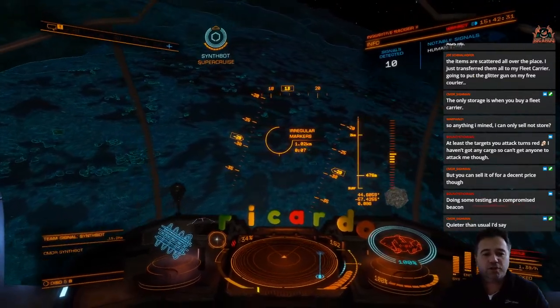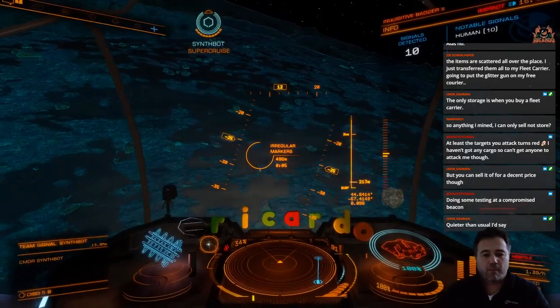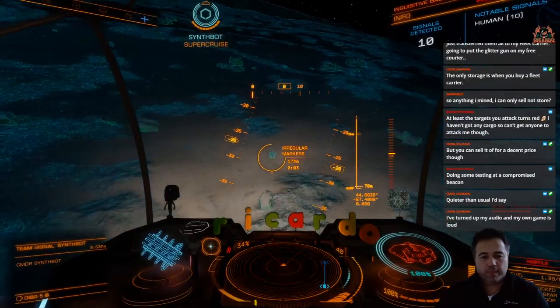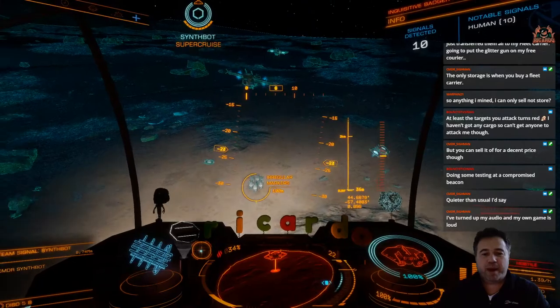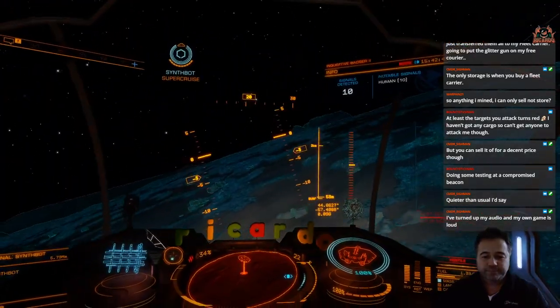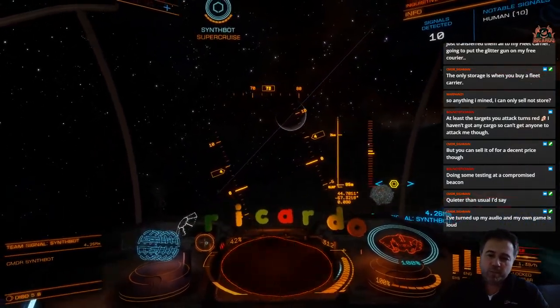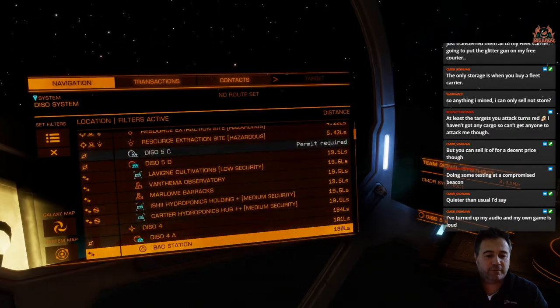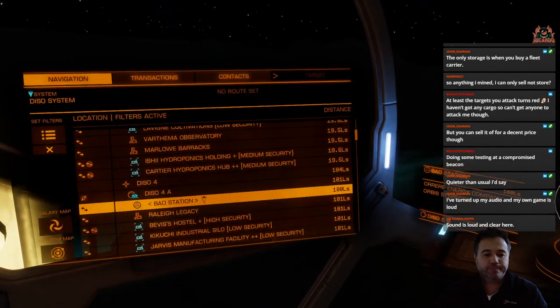And that is just going to be another case of barrels. Warning, you have entered a trespass zone. Just barrels. Trespass zone cleared. Right, in this system, we have Bow Station.